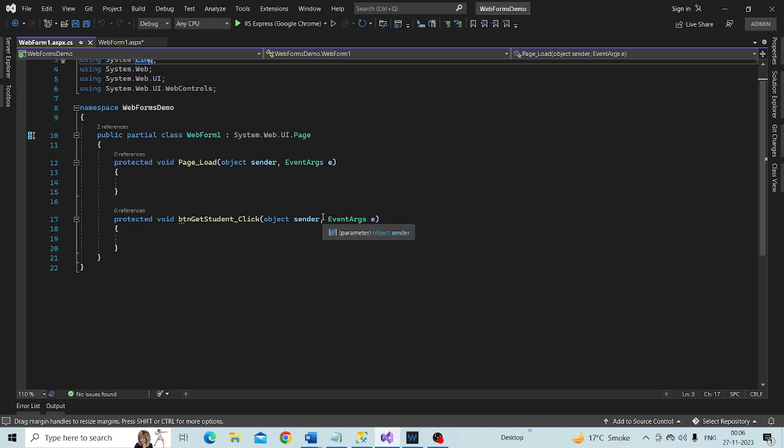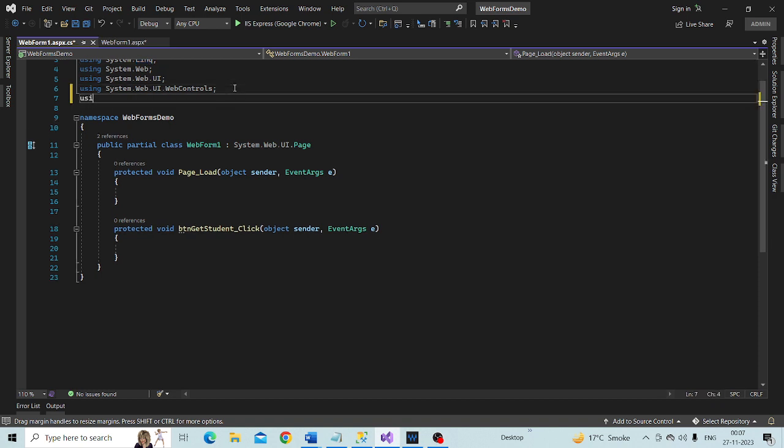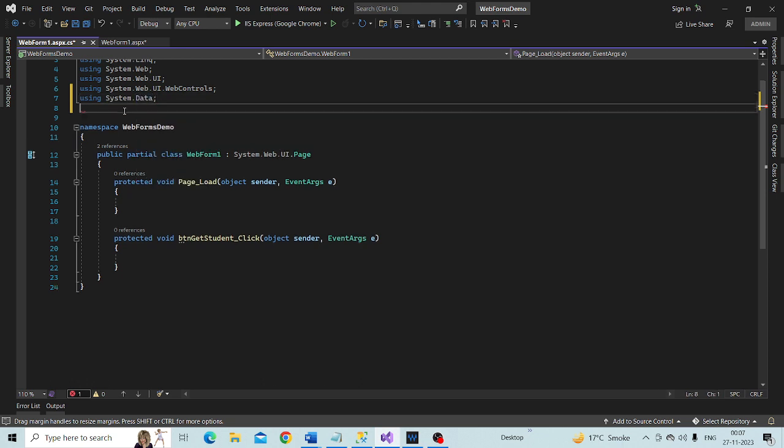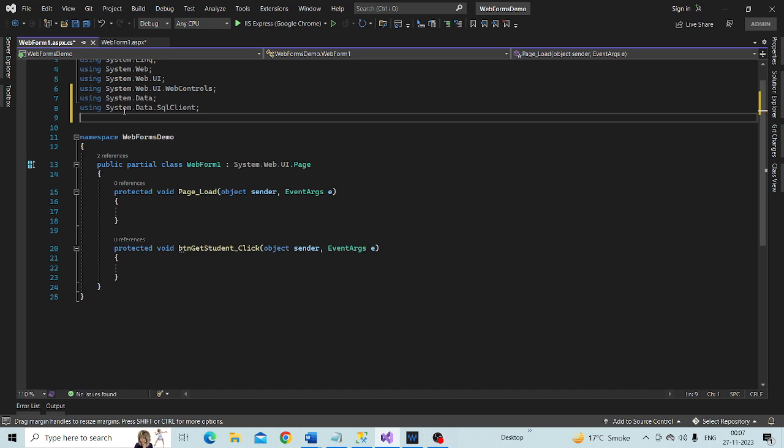We are going to write some ADO.NET code here. We need three namespaces: System.Data, System.Data.SqlClient, System.Configuration.